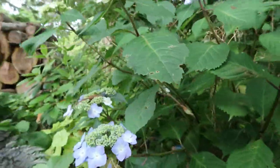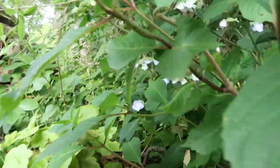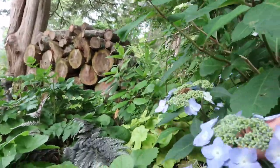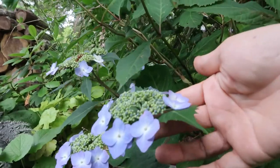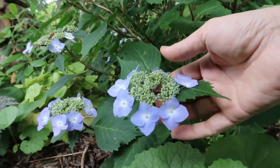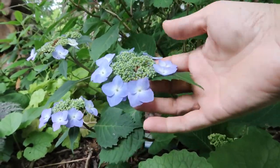But now, just to show you how our soil affects the hydrangeas. This Endless Summer is advertised as this pink. But no, no, no. Not in our soil. In our Cape Cod soil, it is brilliant blue. In fact, it's too bad that on the camera it looks a little bit more purple, but while the other ones were truly purple, this is a beautiful blue, almost an indigo blue.